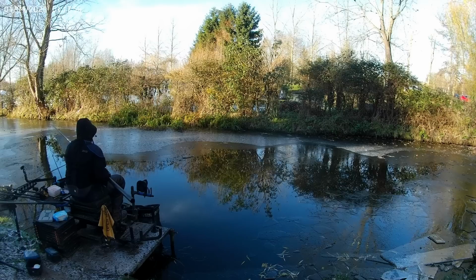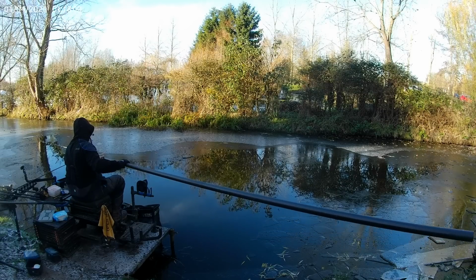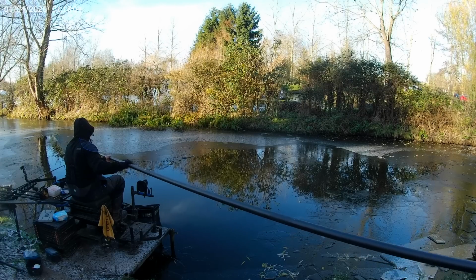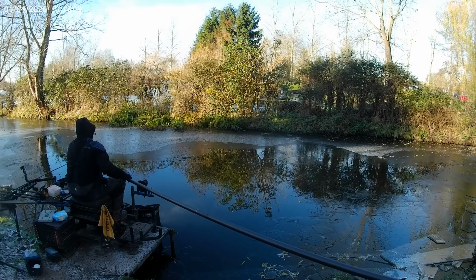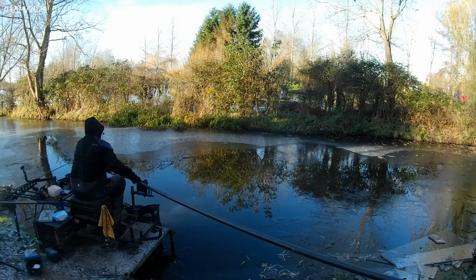And I've got another one here. It's the tiniest of indications they are. It's no wonder the bites are so delicate. These fish don't want to be swimming around. I feel quite lucky that I've managed to pull some into the peg.